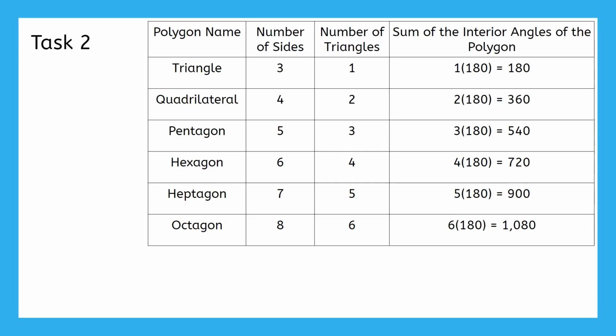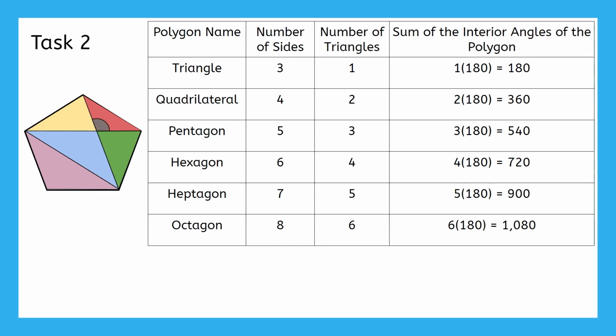You may be thinking, couldn't I put more triangles in the polygon and not only the ones I found by drawing diagonals from one of the vertices? Like, take this pentagon for example. What's stopping me from drawing in another diagonal and making 2 more triangles? Well, this would create 4 more angles that weren't initially part of our polygon. And since those 4 angles form a circle, they would add up to be 360 extra degrees, which is equivalent to the angle measures of those 2 extra triangles we made.